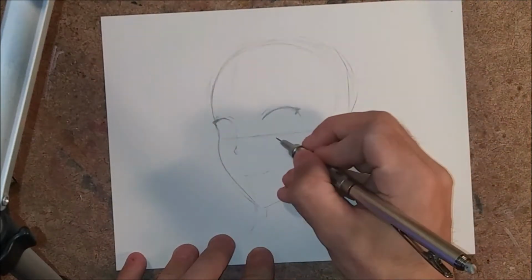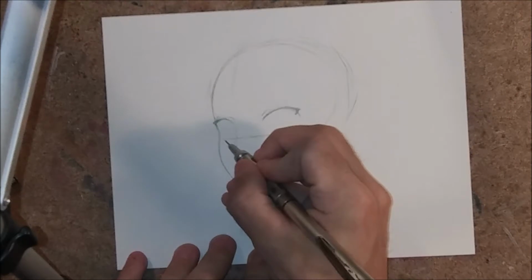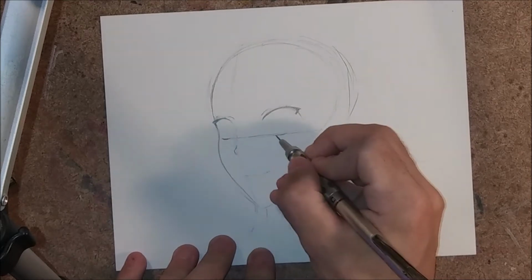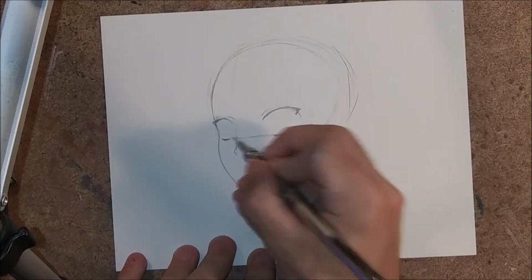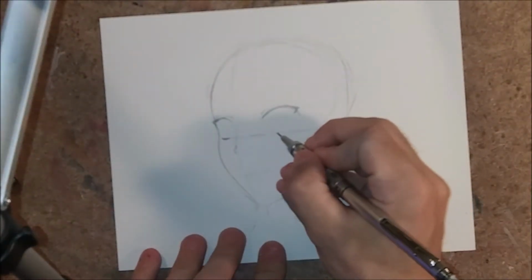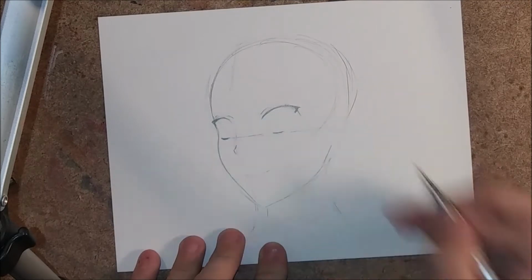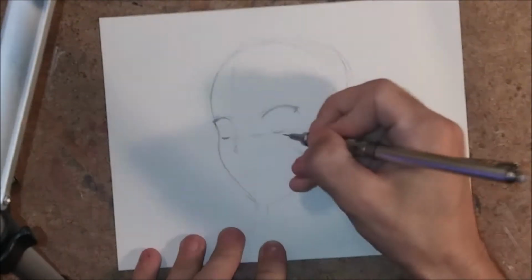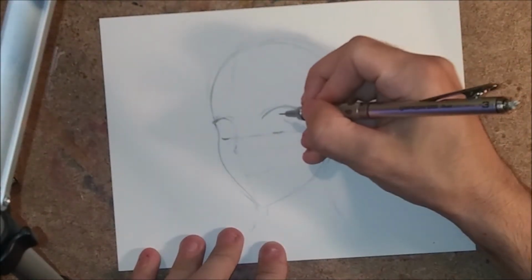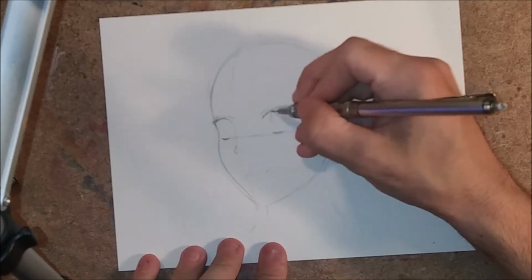Alright, so again, you can do your own thing, especially with manga, but I am going to do the lower eyelash, or whatever, lower lid lines. Get that a little uneven. When using guidelines, like this line, it's only as good as the original one that you did. So, just drop that in there. And you can do this however you want. I'm gonna just have it look her way.